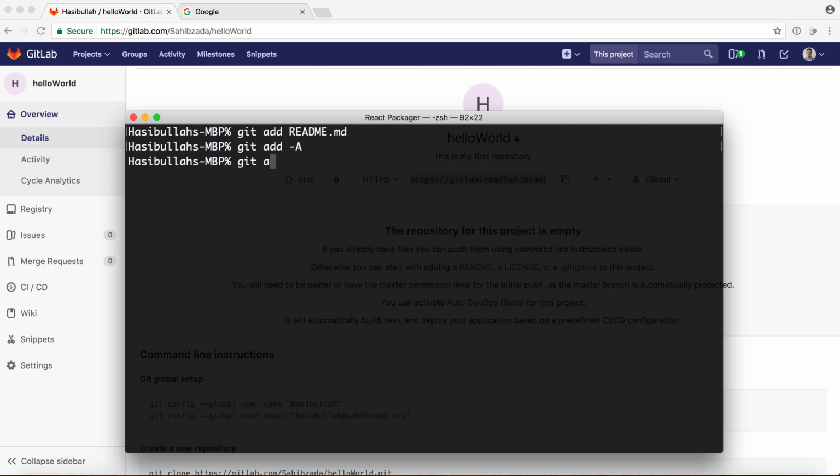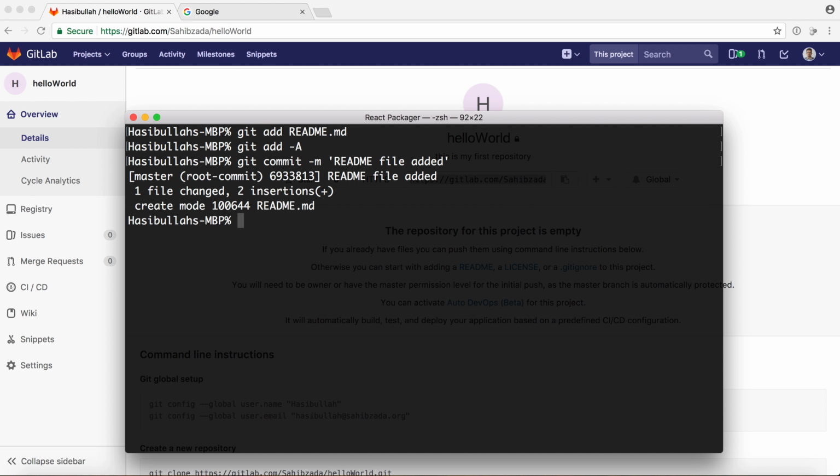And then you say git commit, so you commit your changes. When you say git commit -m, you write the commit message. So readme file added. It can be any sentence you want.